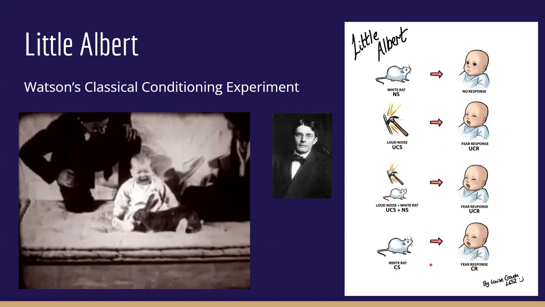So that's how that a lot. Albert died at age 4 or 5. So I don't think that it was disclosed how or why. At that point, he was not in Watson's care anymore. But a lot of people definitely consider this to be unethical. I don't think he would have gotten away with this in modern days.